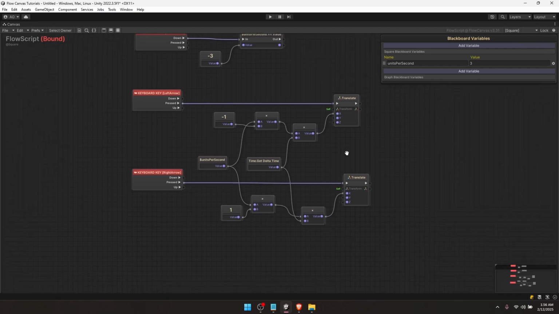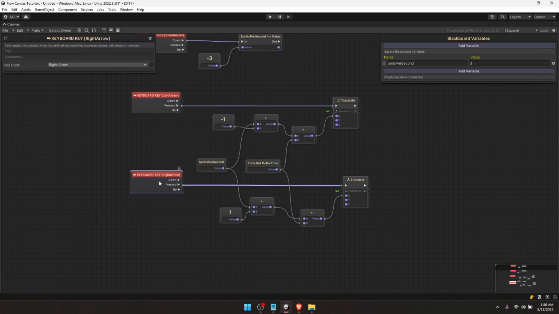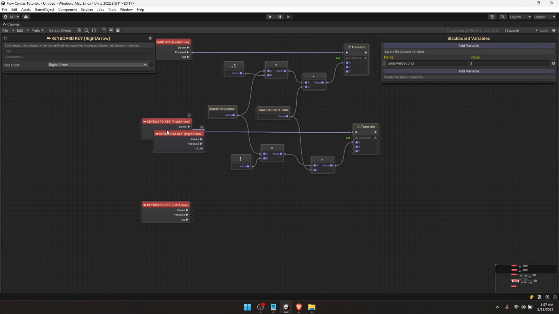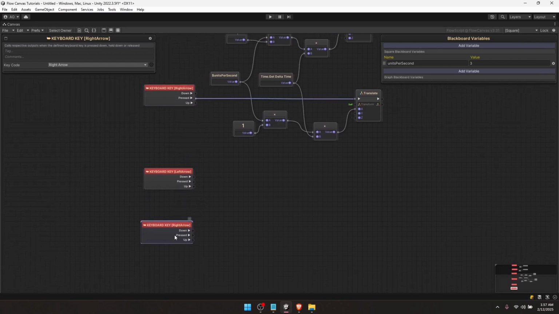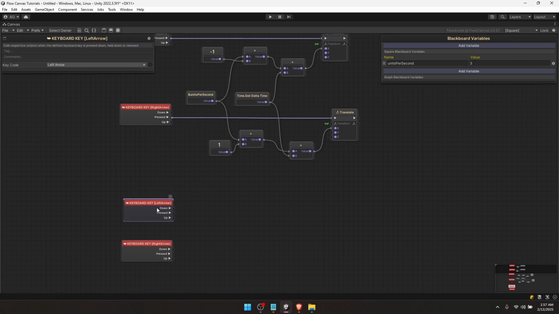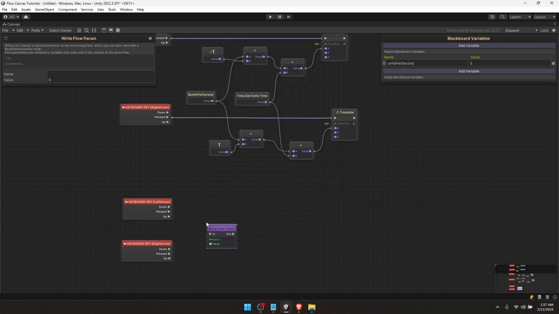So what we can actually do instead is let's refactor this, and to make it clean, let's just start from the beginning. So we have a left arrow and a right arrow, so Control D, duplicate. And the first thing I want to do is I want to calculate which direction. And that is going to be controlled by whether it's the left arrow or the right arrow that we have pressed. And we're going to use flow parameters for this. So let's write a flow parameter, integer, copy, paste, or Control D, same thing.